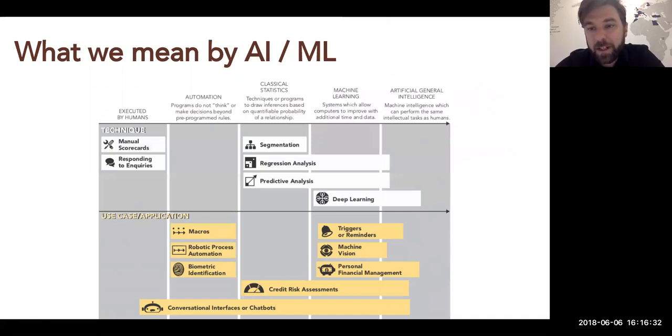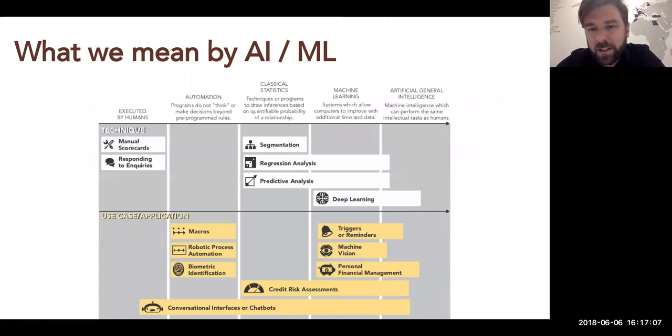And as that progresses, then we move into machine learning, which means essentially iterative statistics, or iterative versions of classical statistics that can learn from new data coming in and update predictions or responses based on that. This includes tools like deep learning and other neural networks. And finally, to the far right, we have artificial general intelligence, which is really about that initial Merriam-Webster definition, of computers or machines replacing humans.